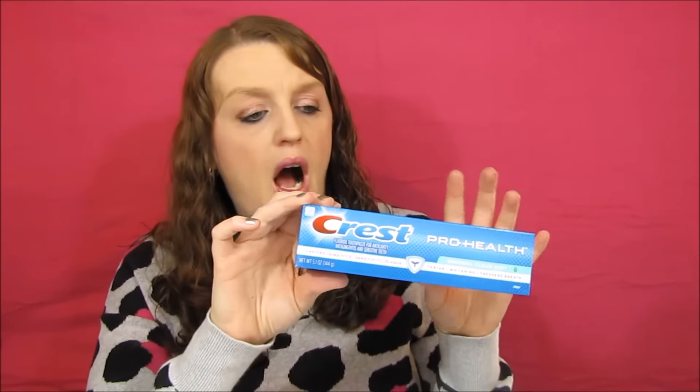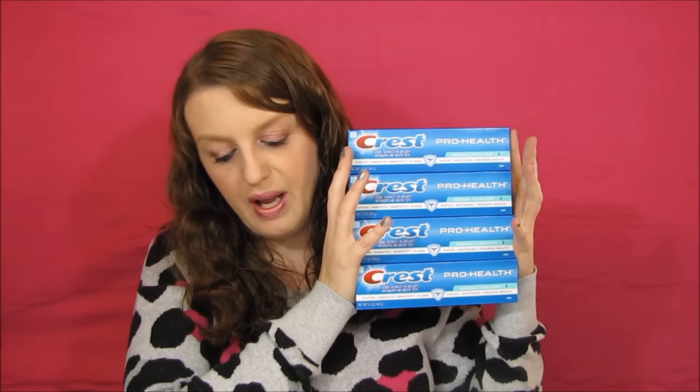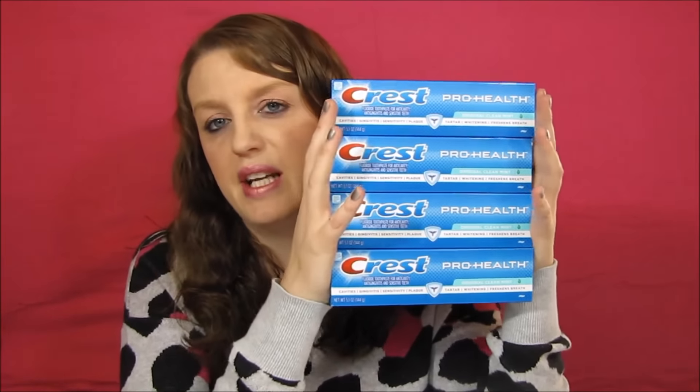I'm going to start showing my employee discount again because a lot of people said they do like hearing it — it's easier and I don't have to do as much math. These are $2.99 for you guys; they're $2.54 with my employee discount. You use the $2 off coupon from last Sunday's ad, so you guys would pay 99 cents, or I would pay $2.54. I only had three coupons, so one of them I paid $2.54 without a coupon — so $2.54 for all three, then take six dollars off.